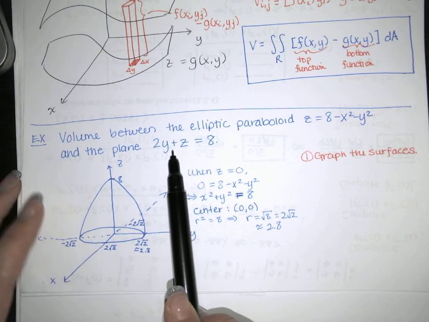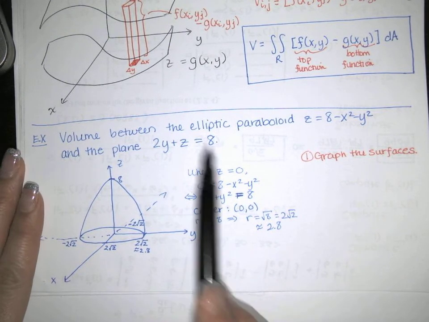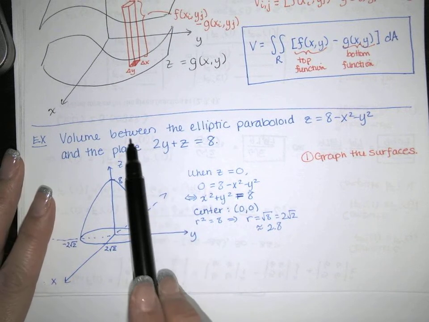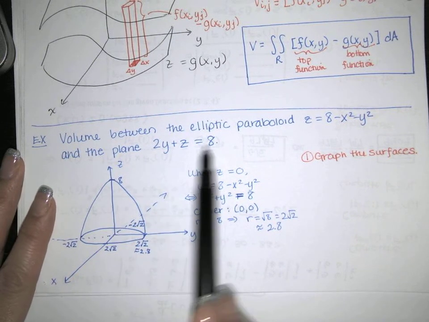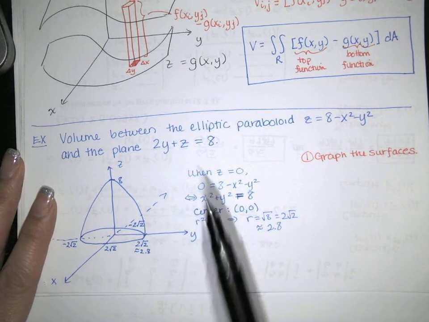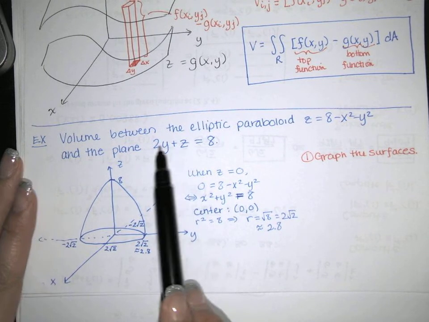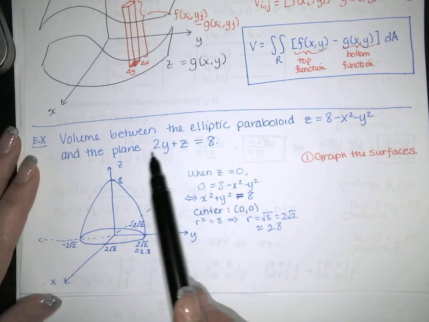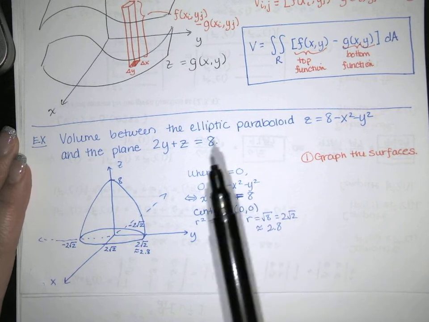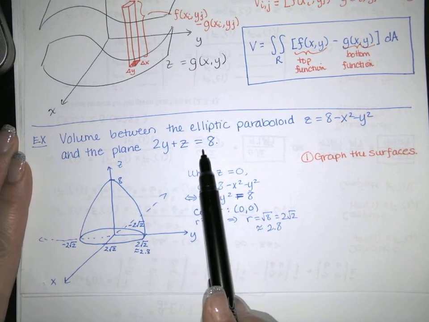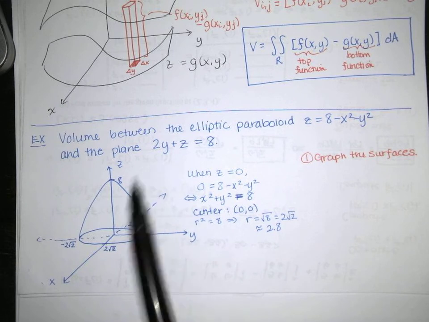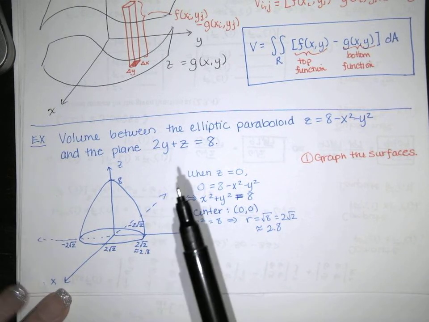Now we're also asked to graph this plane, or we need to graph this plane so that we can identify the top and bottom function. And notice, even if they didn't give this to us, we would know that this is a plane because y is raised to the first power and z is raised to the first power. Anytime all the variables are raised to the first power and we are in three-dimensional space, this will represent a plane. So this is a plane, but notice that the x is missing. The fact that the x is missing means that this is also a cylinder.